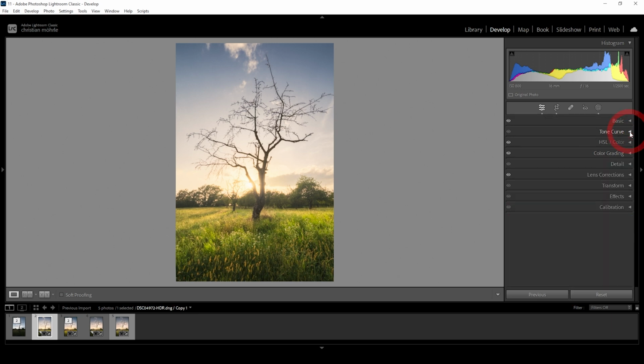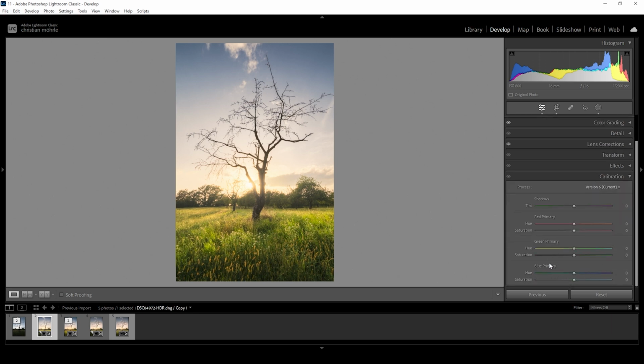All right. Now the final color grading part will be done in the calibration tab. Here we want to work on the blue primary hue and saturation. You can do some pretty crazy things in here. For example, you can change the foliage color by bringing down the blue primary hue like that. This will obviously also change the sky to a very, very toxic-like blue tone, which we don't want. So I'm not going to drop it too much.